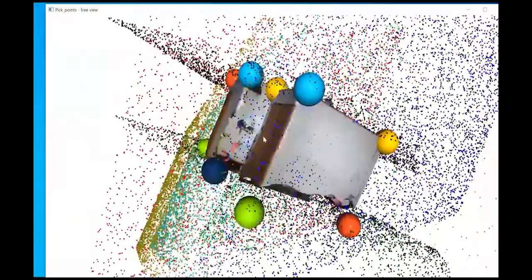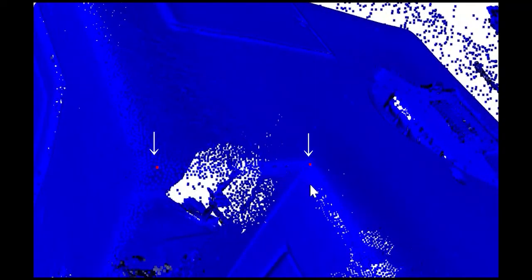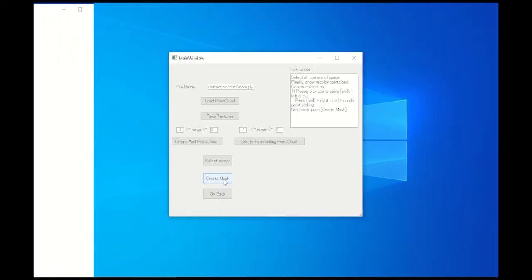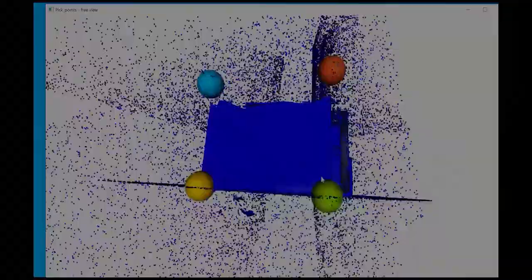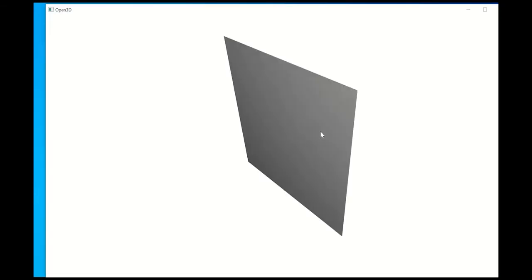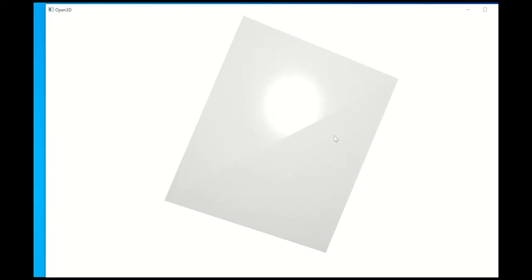We can choose the corners of all the rooms that are missing because there are point clouds that complement the corners of the rooms that are missing. Selecting all corners of the room turns only the corners red and the rest of the room blue. Next, select the information for the corners and normal vectors of the planes to be reconstructed, per one plane. Finally, the plane is created as a mesh.